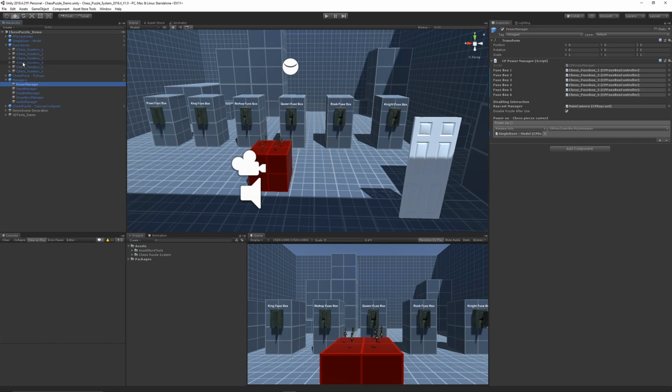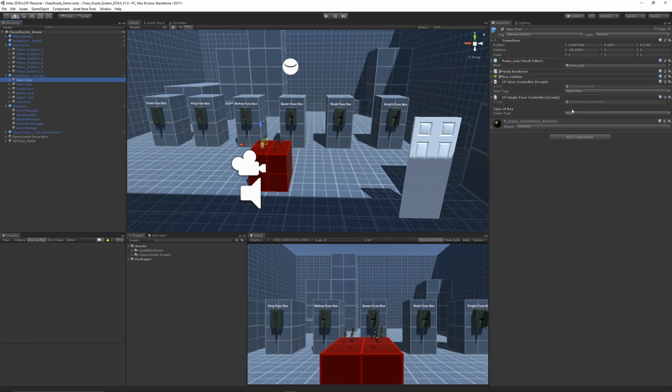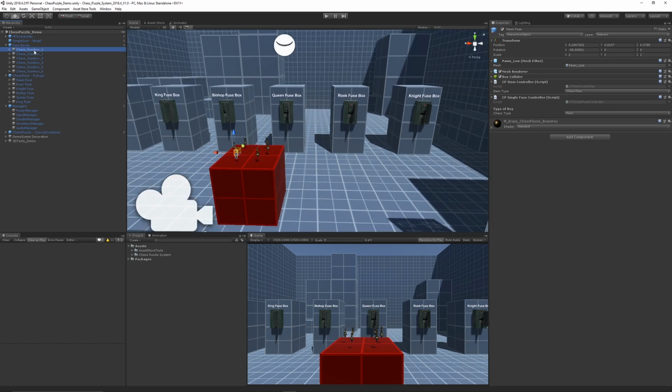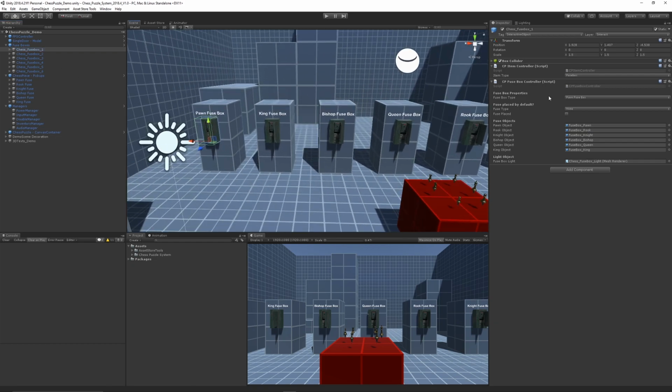You can click on any of these actual fuse assets, you specify what fuse it is, and specify that it's a fuse actual type. On the actual fuse box itself, you can specify what fuse box it will be. So in this case, it's the pawn one, but you can select any different version. You want one of each, and it can be in any order you desire. And you can also specify if you want a fuse to actually be in the system at the time. So you tick the box and you name the fuse.